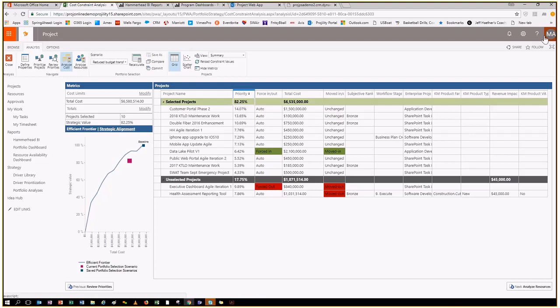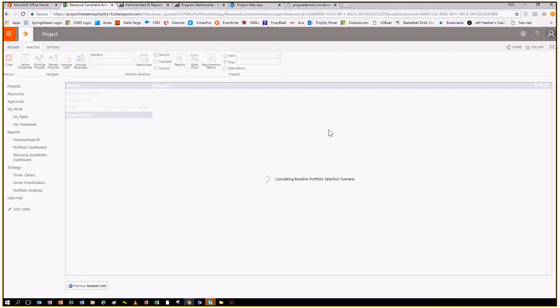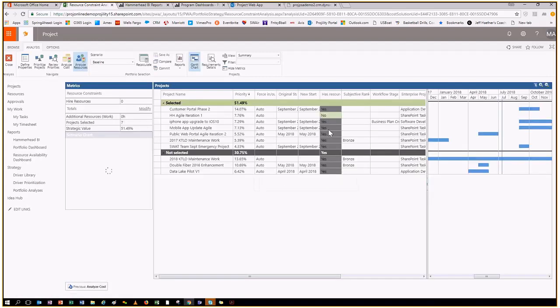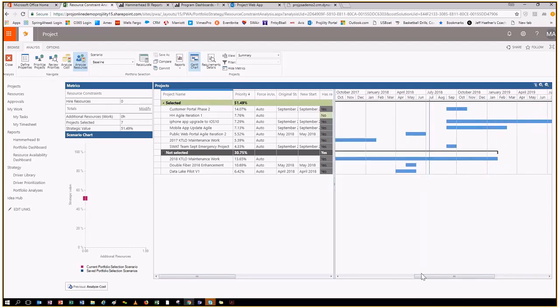We can play with this in different ways, and essentially we can not only do a cost analysis here, we can do a value analysis, an ROI analysis, but we can also move forward and do a resource analysis. And what the system is going to tell us is, well, based off the resource forecasts for these projects, if you look at how each project is phased in the timeline, there are certain projects here we can't staff. So we don't have staff to staff this maintenance effort, the enhancement to the existing one, and the data lake.